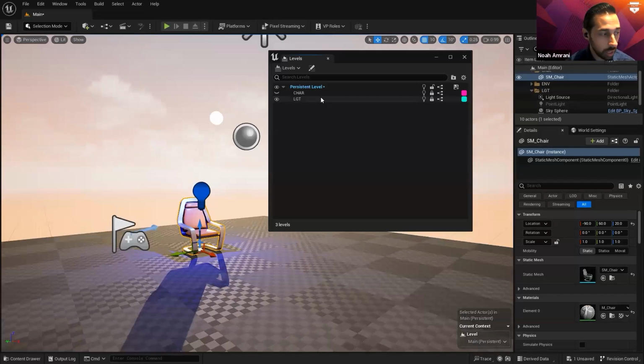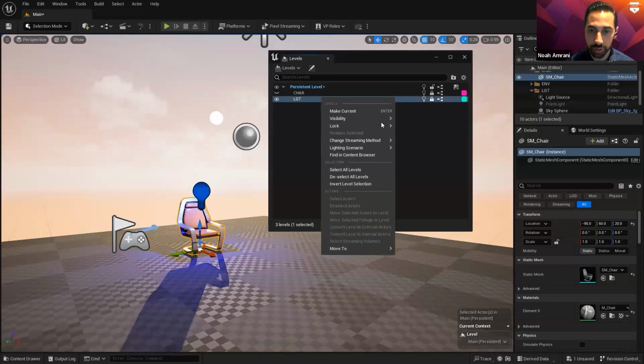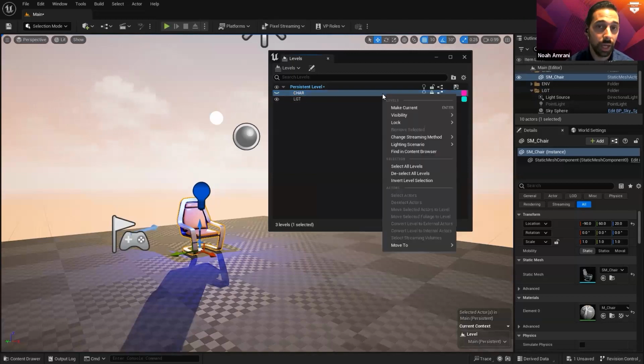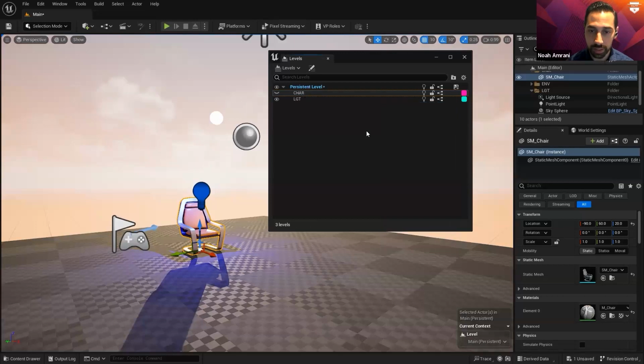And this is something that if you're not really seeing by default, you can right click on it and change it from its streaming method to be always loaded. So that's a way you can turn it to, instead of be reliant upon a blueprint, it is always going to be loaded. So right click, change the streaming method, and you go into always loaded. These are currently locked so that modifications can't be made to them, but you can unlock them, and then you would be able to see that be accessible here. So you can lock your levels once you've modified them.